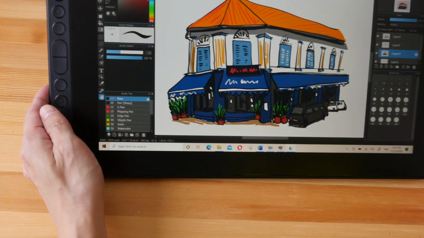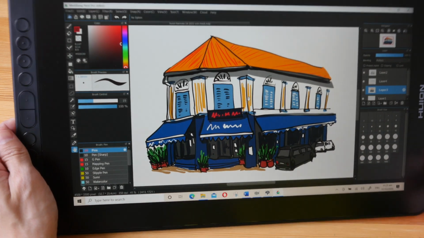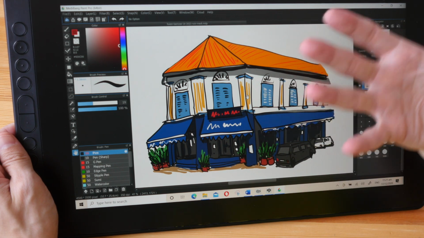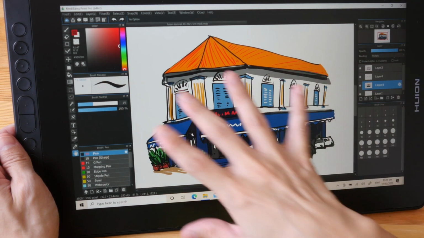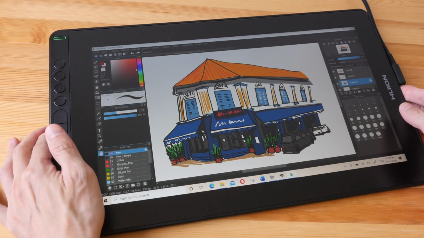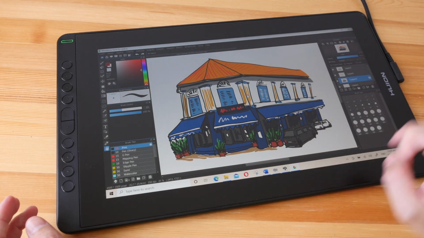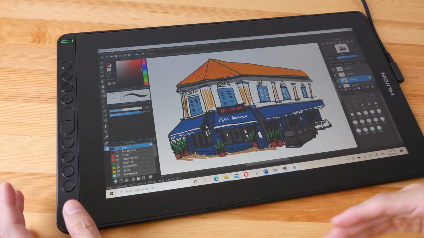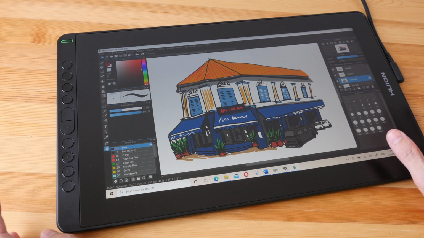But usually, if you are working at home, when you're facing the pen display like this, there are no lights behind you, then the colors are going to look great. Now, the matte surface can come in two forms. It can be a matte surface screen protector, or it can be a matte surface glass.